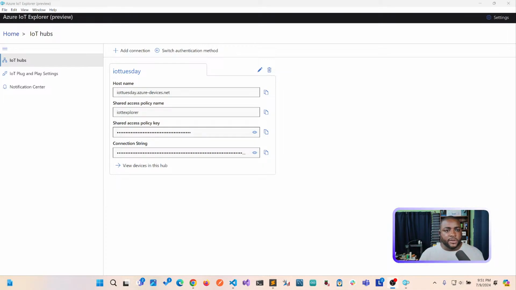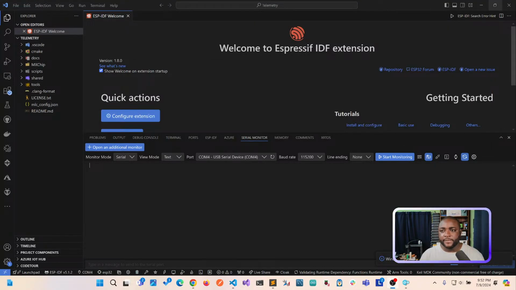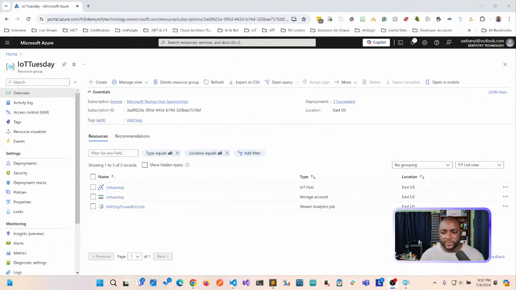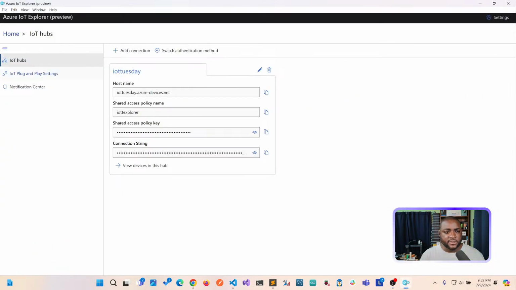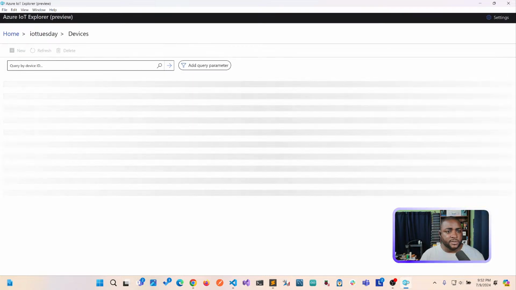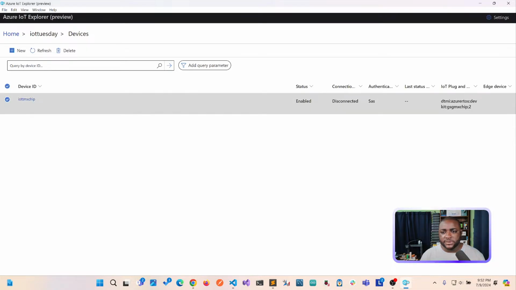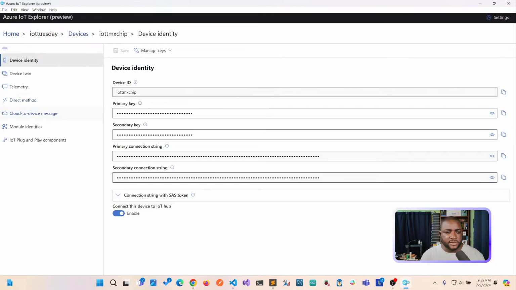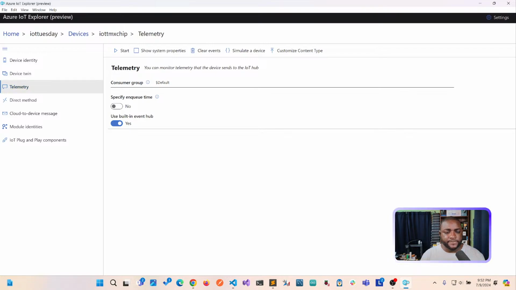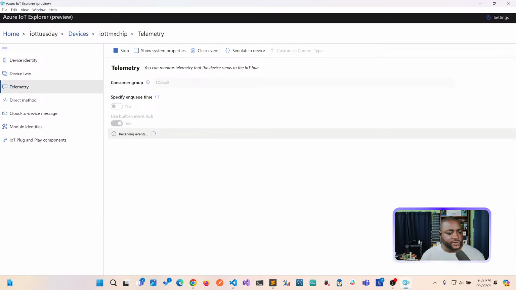Sorry. So okay, this is our IoT app. Let's open IoT Explorer and just ensure that. So yep, we are in there. Let's go to the devices which we've created, and we can look at the telemetry. We can start monitoring, and that will turn this on, waiting to receive the data coming from our device.